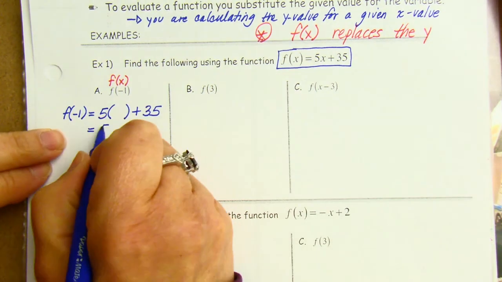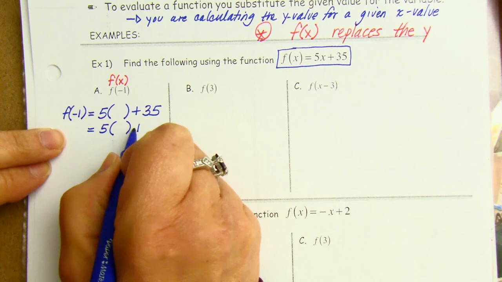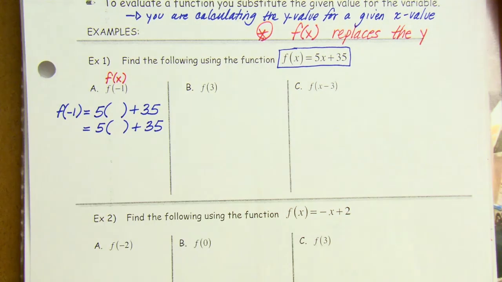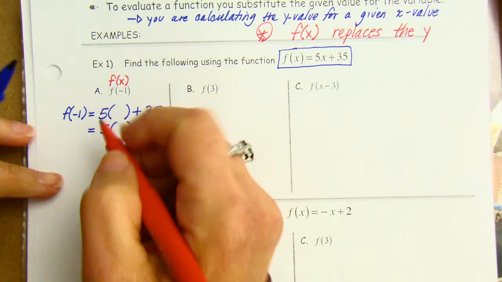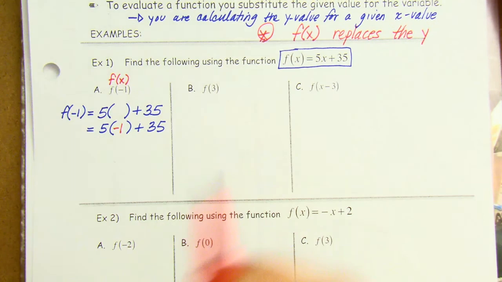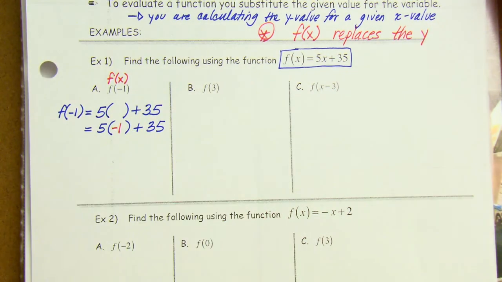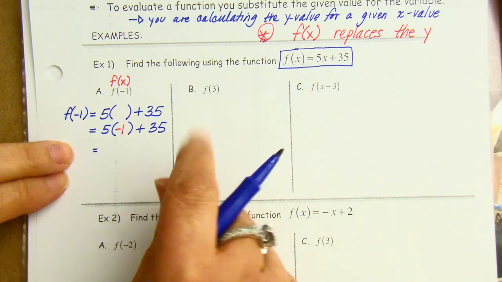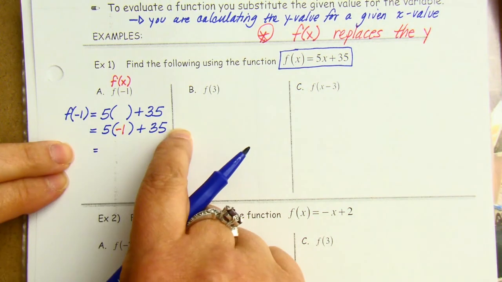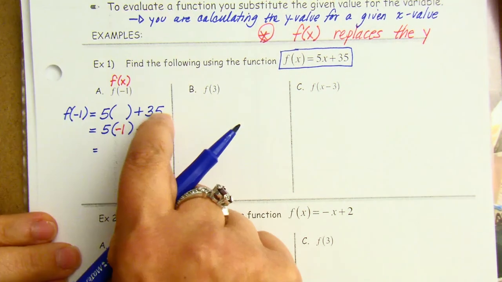And then what you're going to do is actually substitute this -1 in for it. I'm just doing this and leaving it blank as an illustration to say, hey, first do the template, the parenthesis placeholder, and then substitute it in. On a test or a quiz, I would not write this and then this. I would simply just write this. This is just to illustrate.